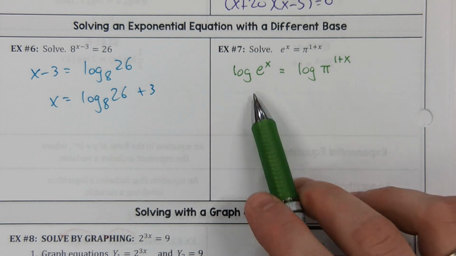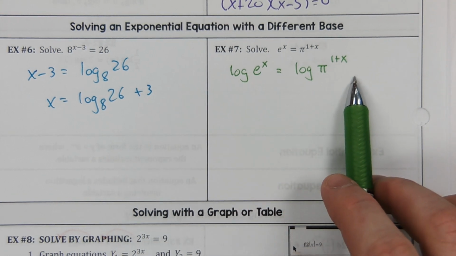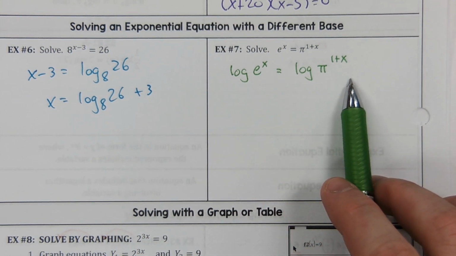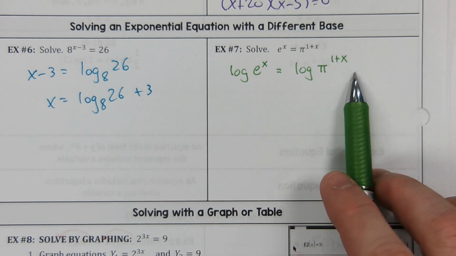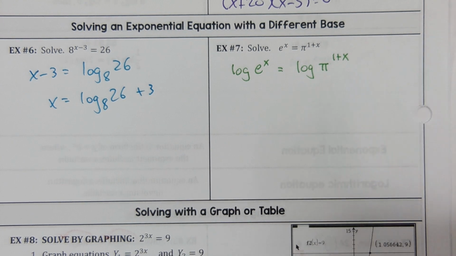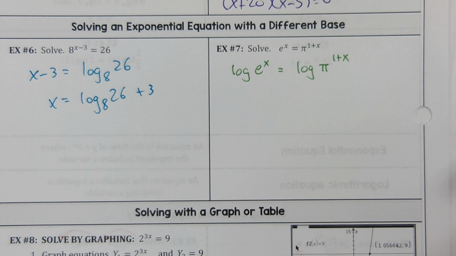What Ahmed said was we could bring both logs to one side and condense. And since it would be subtraction, when we condensed, we'd have a fraction inside our logarithm. He's not wrong. That would also work. But I feel like it's a little bit more work than I want you to do. But yes, it would get you to an answer. So good. Always trying things. Trying anything to see what it does for you. But that's not how I would have done it. But yes, that works. Here's how I would have done it.